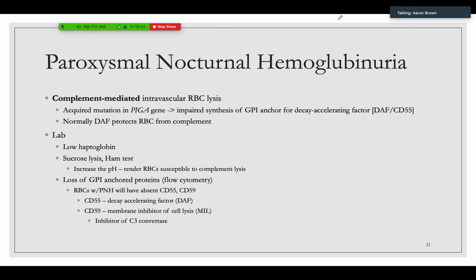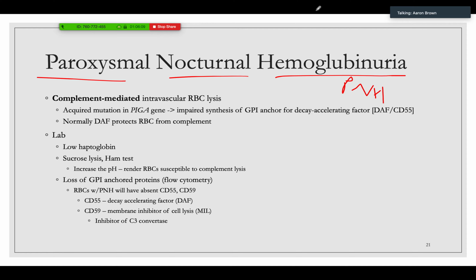Next for our anemias is our paroxysmal nocturnal hemoglobinuria, PNH. Okay, and so your typical patient with PNH is going to come to you and say, Doc, you know, when I wake up in the morning, sometimes I have very, very dark urine. There's a lot, it looks almost red, like I have bloody urine, but it only happens when I wake up first thing in the morning, and it doesn't happen all the time.